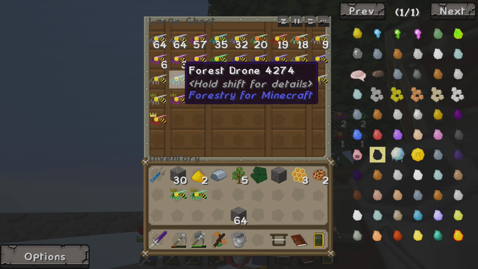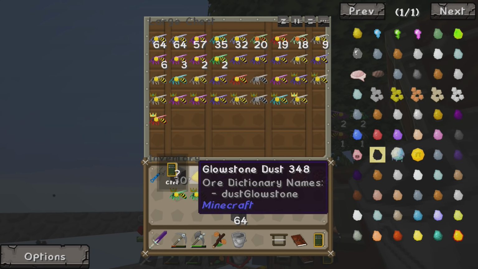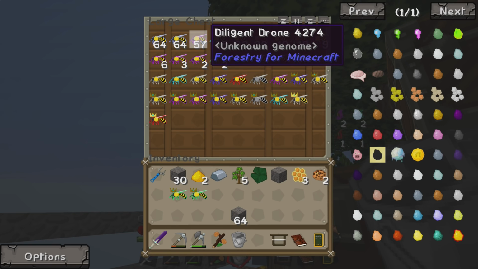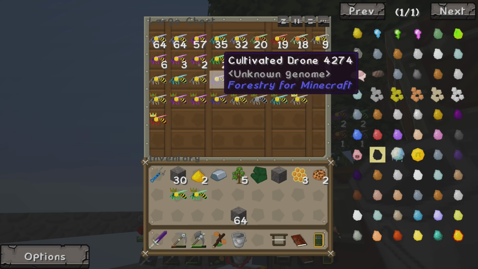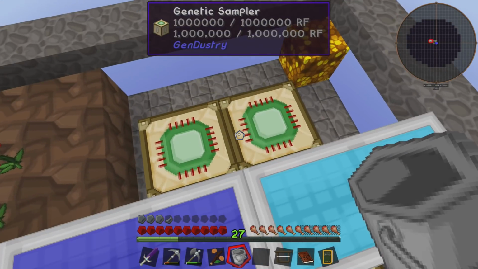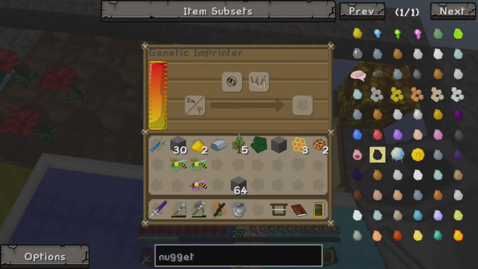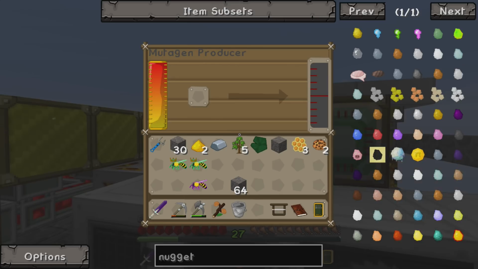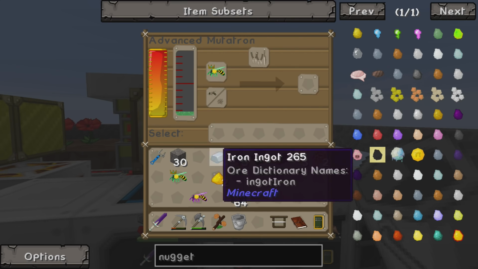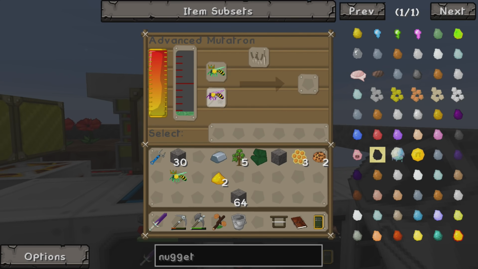Okay, so we've got Unweary, and then we have Diligent. So if we took an Unweary Princess, and let's just say a Diligent Drone, does it matter which ones we get? Unknown Genome. We could scan them and figure out what's up. What do these machines back here do? Do we ever figure it out? A genetic sampler, a genetic imprinter. I feel like I probably know what they do. If we put both of these in here, though, would that give us a clue? Would that tell us what we would get out of that deal?